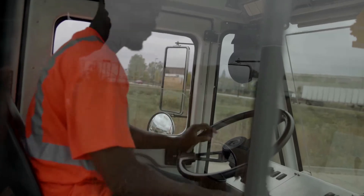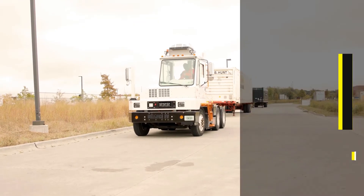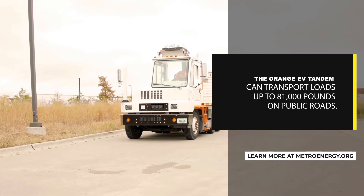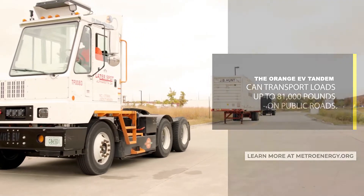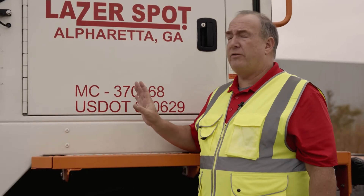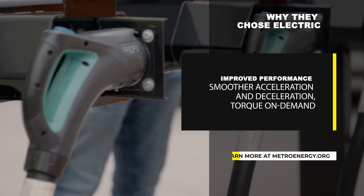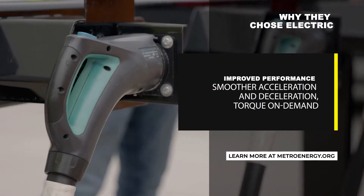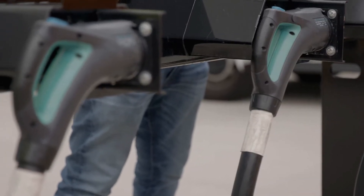One of the things from a driver's standpoint is the drivers much prefer being in an electric vehicle than a diesel. It's quieter for that driver during the day. It's cooler in the summer and warmer in the winter. Once the drivers have tried the electric vehicle, it's hard to get them back in a diesel. As far as torque and power, the electric vehicles have just as much torque as any diesel, so there's never an issue with power.